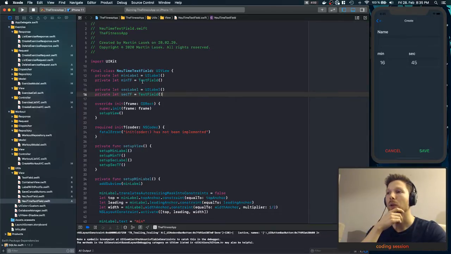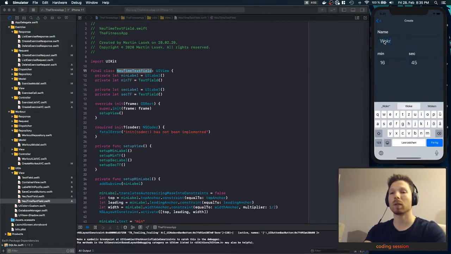So what we could do is we have the, where's our name? Oh, all right. We only have that thing. We can define a delegate that will pass over the minute and seconds as integers.